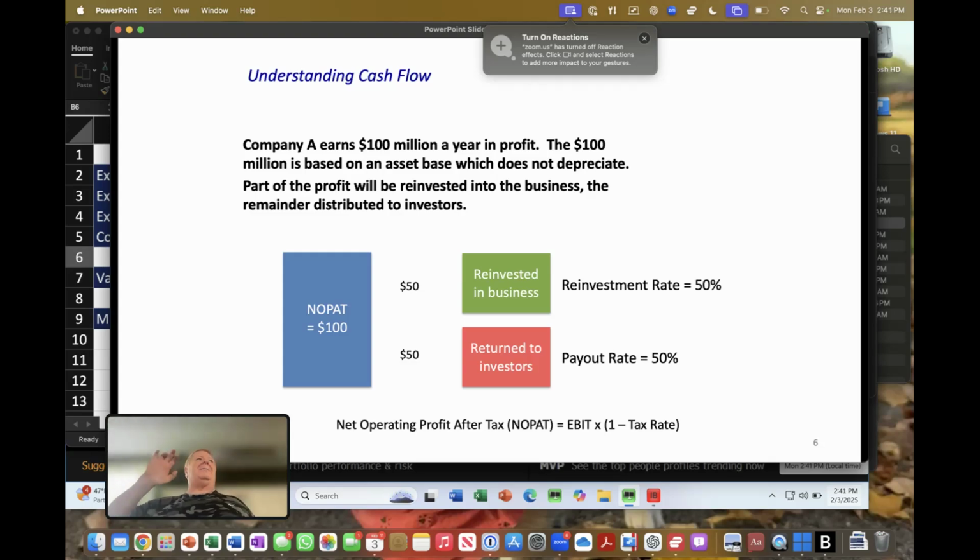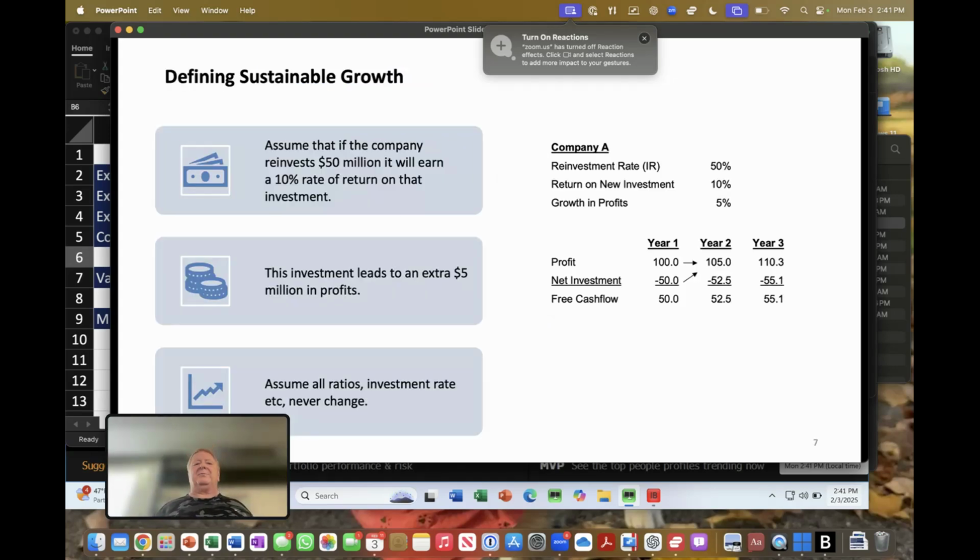Now, we can overcomplicate this. So when companies say reinvestment, they can say, oh, I'm doing capital expenditures, I'm building inventory, I have more accounts receivable, I can do M&A. That's just reinvestment. I pay dividends, I buy back stock, I pay off my debt. That's just payout. Okay. So the point is, those are the 2 things you can do. In a simple example, 50-50 split.